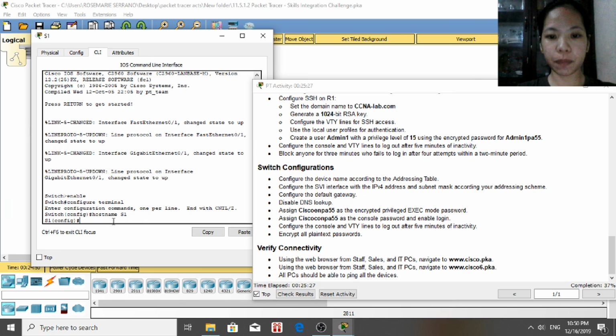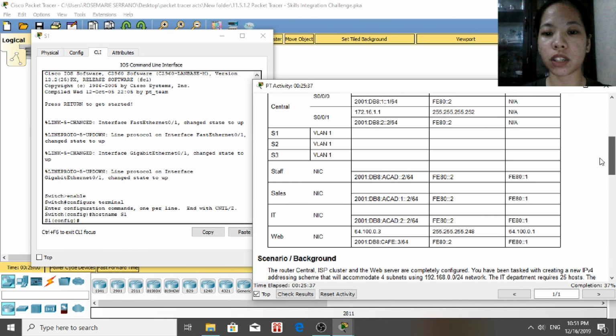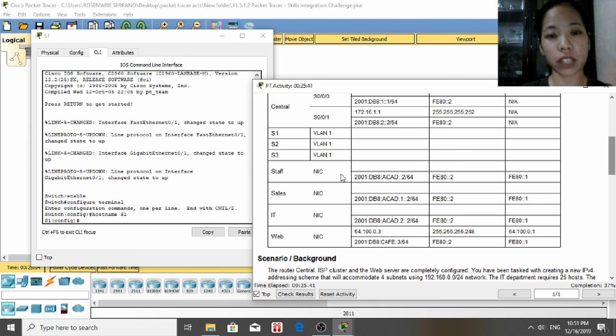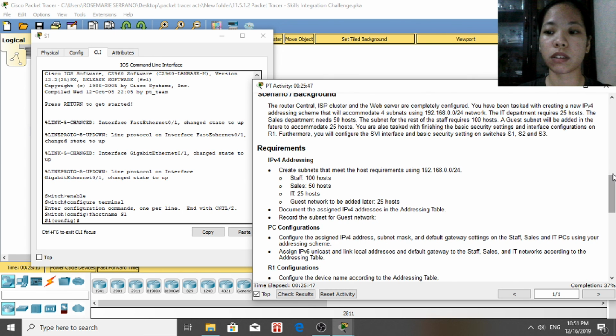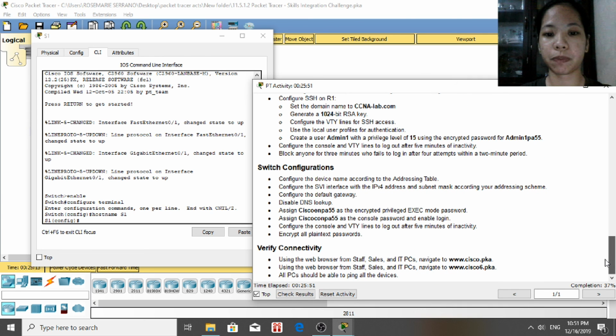Next, configure the SVI interface with the IPv4 address and subnet mask according to your addressing scheme. Here in the addressing table, you only use the interface VLAN 1, and as you can see, there is no IP address or default gateway here. So we will assign the IP address here.